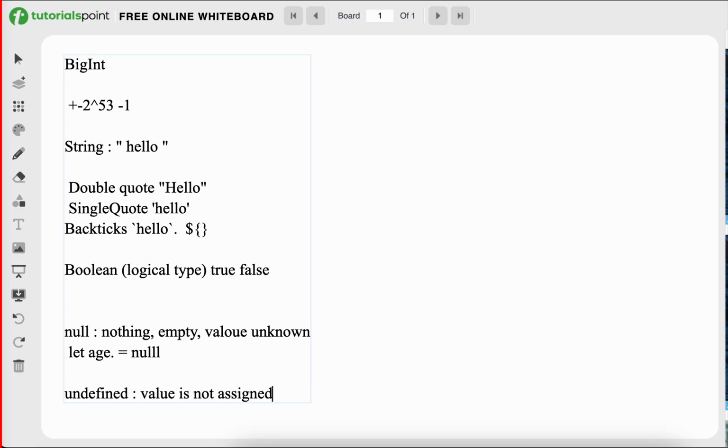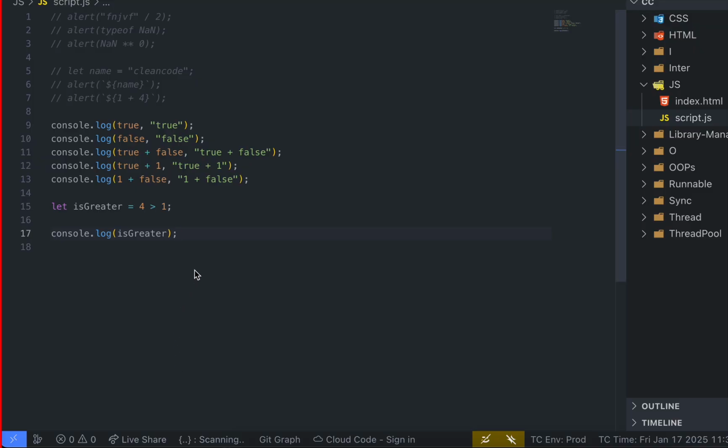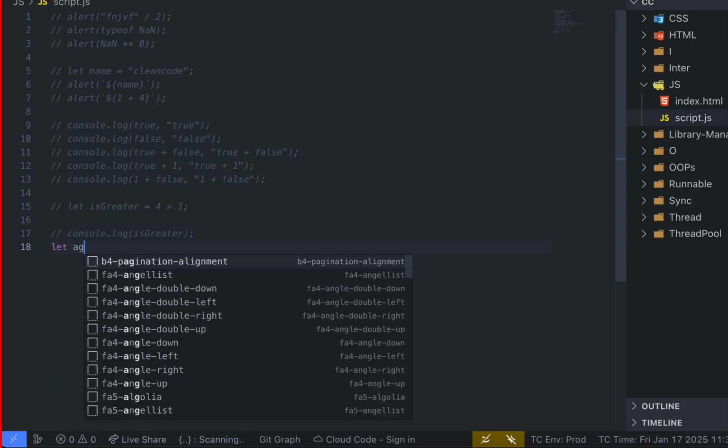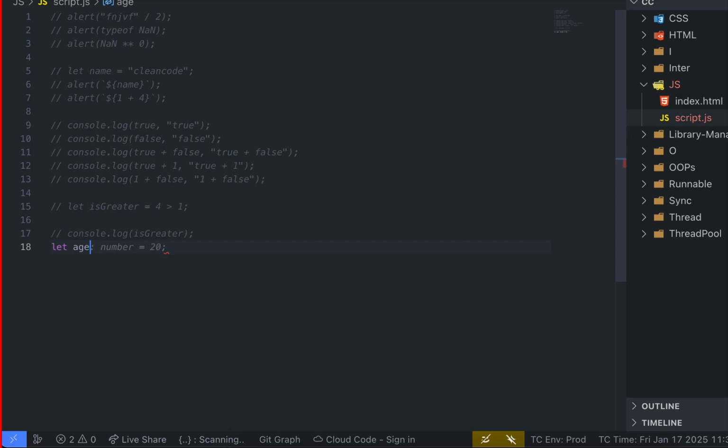If a variable is declared but not assigned a value, then its value is undefined. For example, let age. Here I will declare the variable but without a value. We don't have a value for the age.